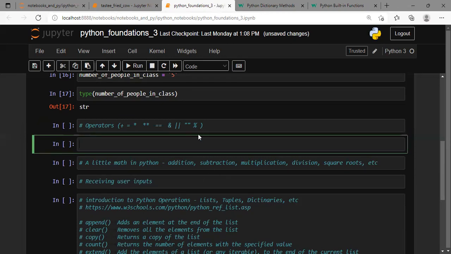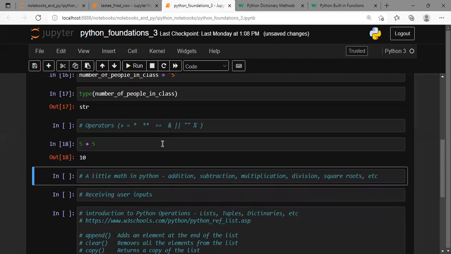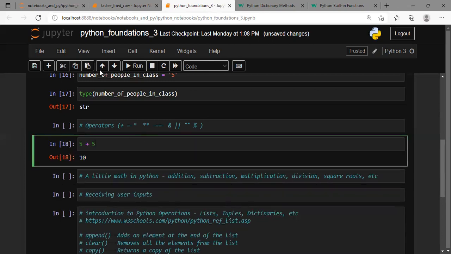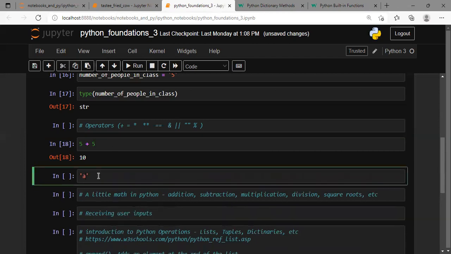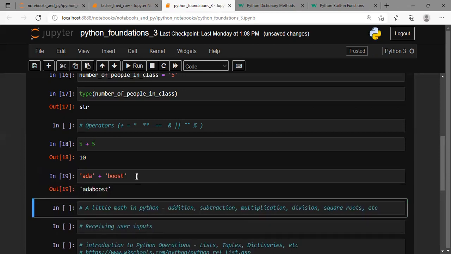So whenever you see this plus sign in a programming language, plus does not just mean addition like in math. Let me give you an example. So if I say 5 plus 5, obviously that's a 10, all right? But what if I say other plus post? Now, on a normal day, you would say this is an arithmetical operator. It can't work because other is a word and post is another word. But that's the thing with programming operators. So here we are. It works. It just adds, it concatenates the two text values.